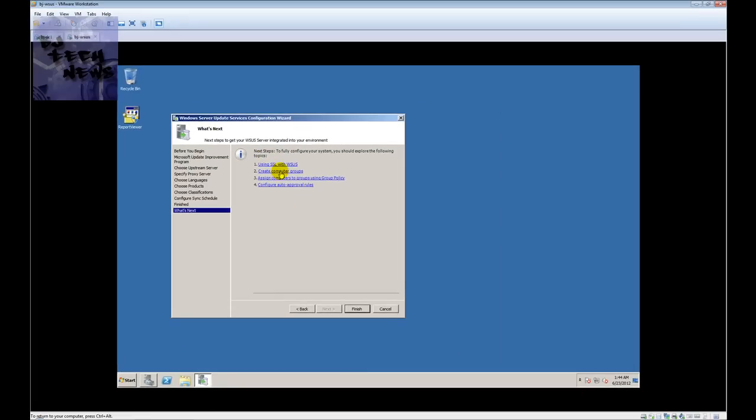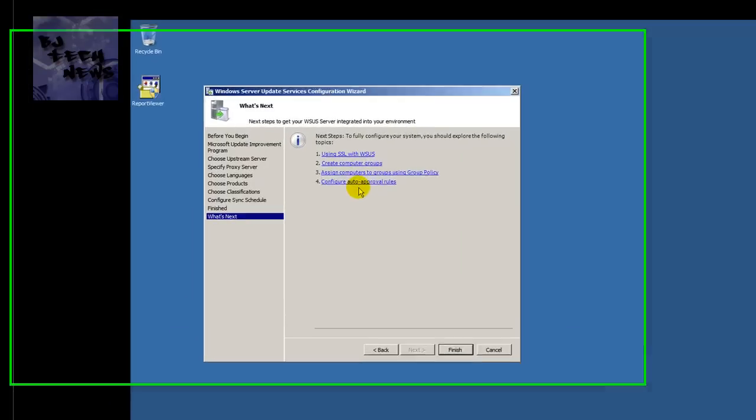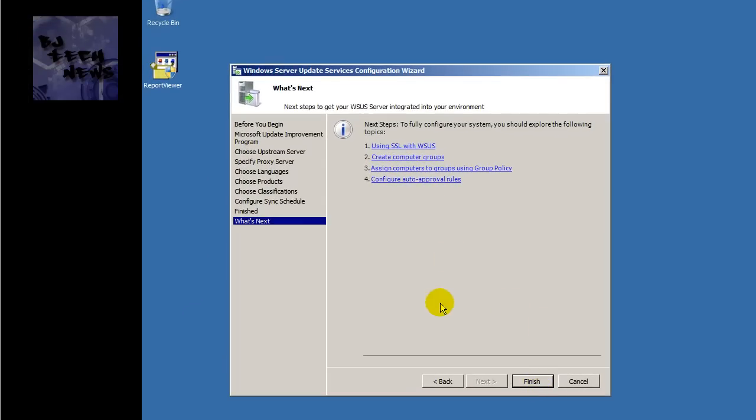Most likely we could create a computer group and assign computers to the group using group policy. That's going to be on episode 23, so stay tuned. And configure auto approval rules, which is up to you how you want to do. I really don't recommend this, because sometimes you just want to go over the updates and push them out rather than having them auto approve. So I'm going to hit finish.